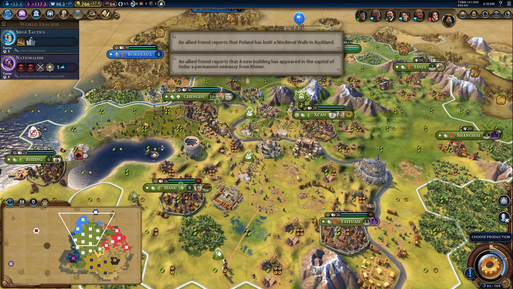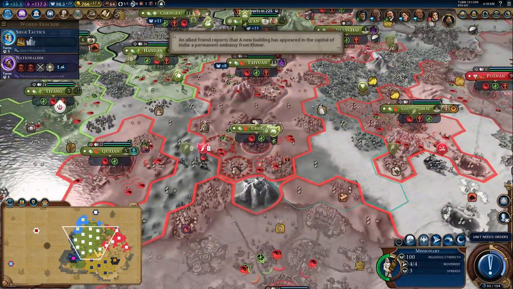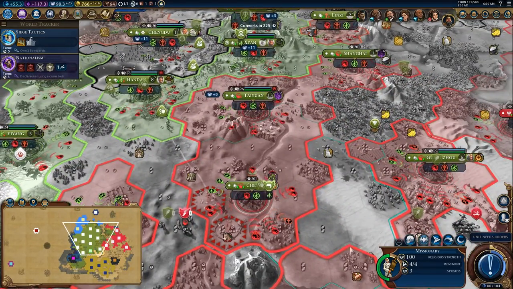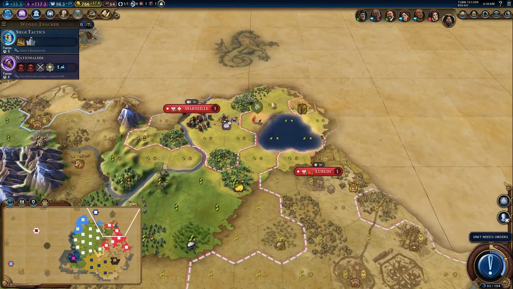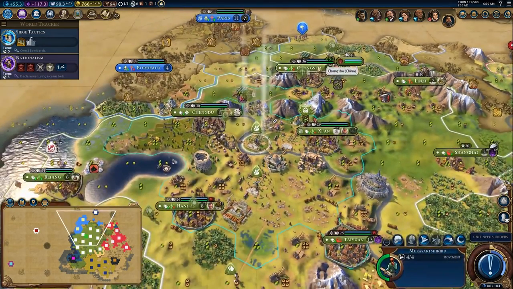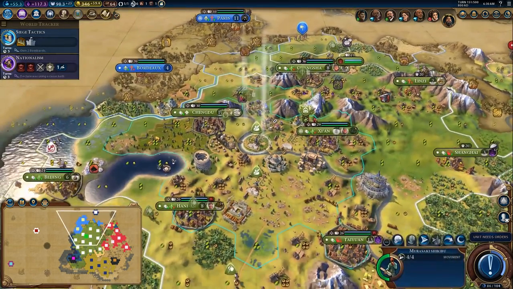I might straight up just purchase an amphitheater in here just to get room. Medieval walls go. Some of my cities are starting to flip religiously. I'm going to flip this city back to me with that missionary. Chop here. Get that done a little bit quicker. Tell you what. Also grab this forest and this, so I can keep chopping in here to get out more builders.